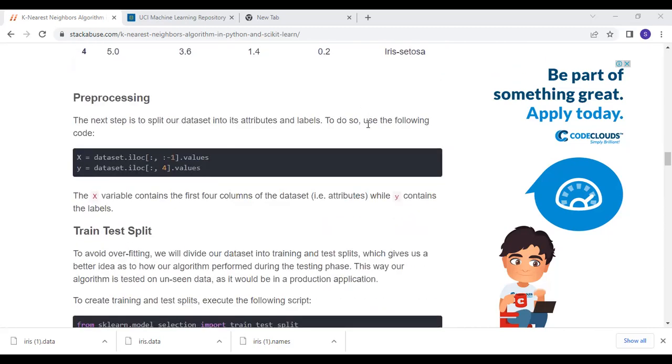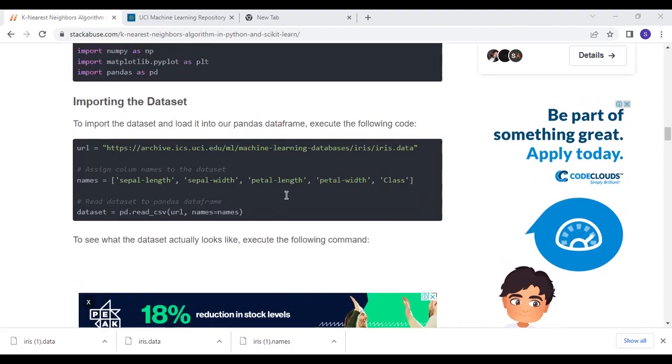The target variable has 3 classes. The 3 classes will classify these given data points, which is given in the scatter diagram that I discussed earlier.